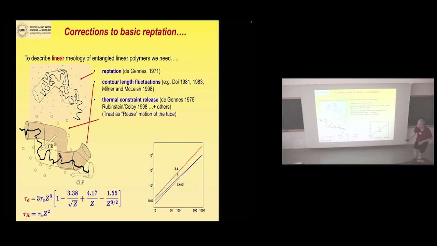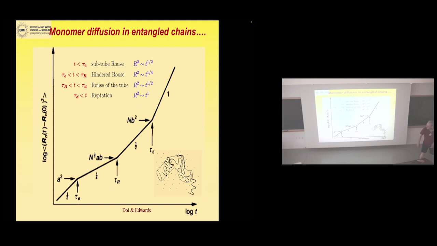Is that right? Okay. I'll just leave that up to show that diffusion is even more anomalous for monomers in the polymer, in the entangled melt. You get one power law when you're below the entanglement strand. You get an even slower power law at the length scale within the length of the tube. Then eventually the tube is sort of Rouse-like, and then finally you get Fickian diffusion. So there are these 4 different regimes of monomer diffusion which are happening in there. So I'm going to stop, and we can eat.